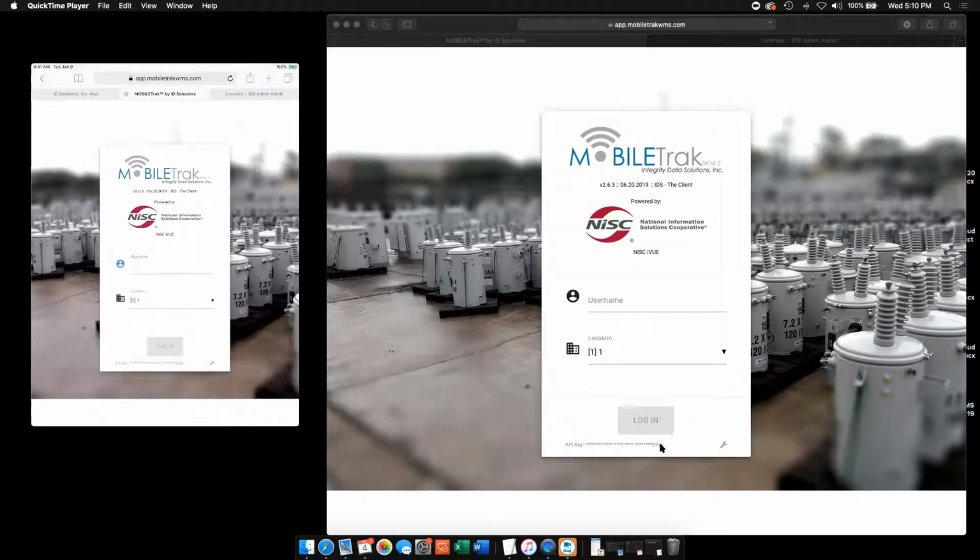All of that is dealt with through this little API key at the bottom of the screen. That is the MOBILETrak license. Every customer we have has a unique license, and that is how we pass data back and forth between MOBILETrak and iVue. Does all that make sense so far? Yes.